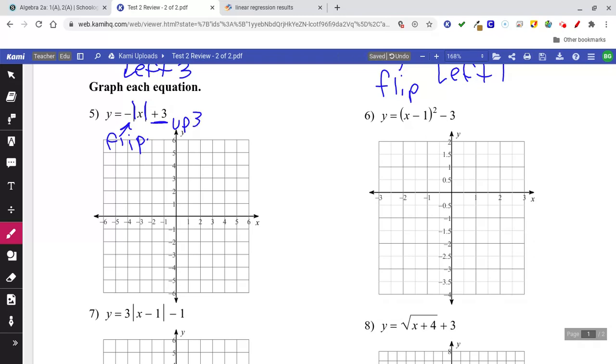So it's a V shape that's flipped and shift up 3. That means if you shift up 3, that's where the vertex is. An absolute value is going to have a 1, 1, 1 pattern, meaning I'm going to go down 1 and right 1 and down 1 and right 1 like this. Keep going if you want, keep doing more dots. Draw a nice, smooth graph.